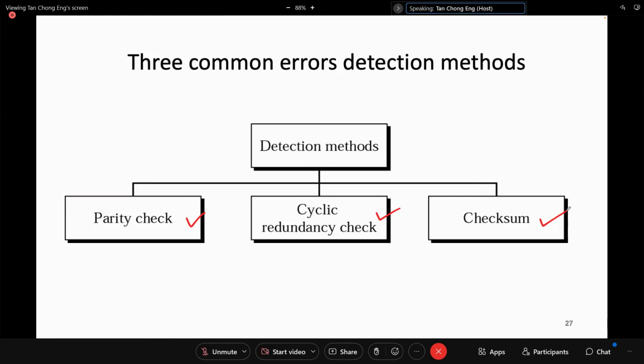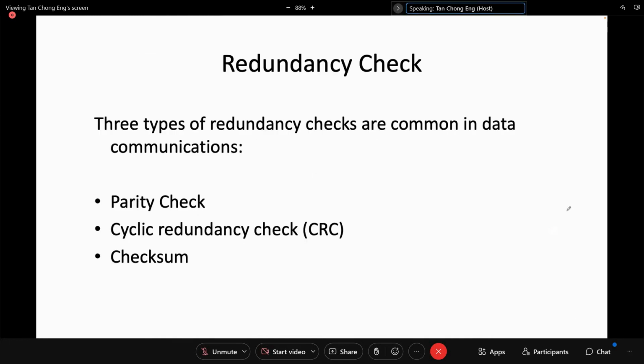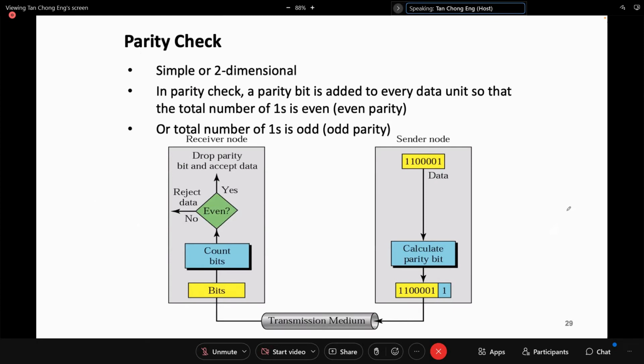So these two are much more proper types of error detection methods. But of course, let's look at the easy one first, parity check. Parity check is just to check whether the parity is correct or not. Your system can choose either even parity or odd parity. It's up to you. You can choose one, but once you've chosen one, just stick to it. For example, you choose even parity.